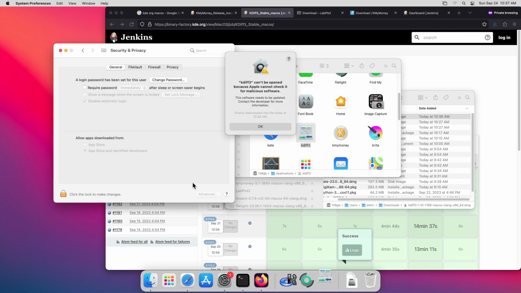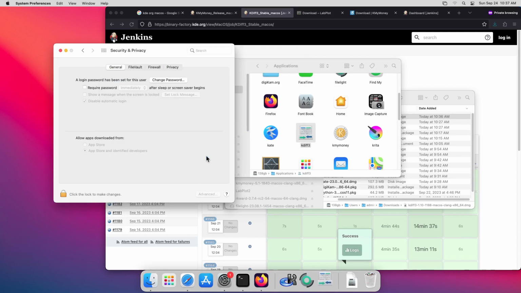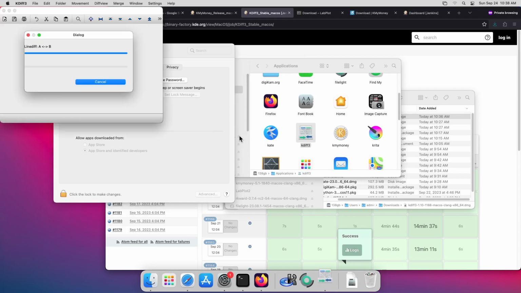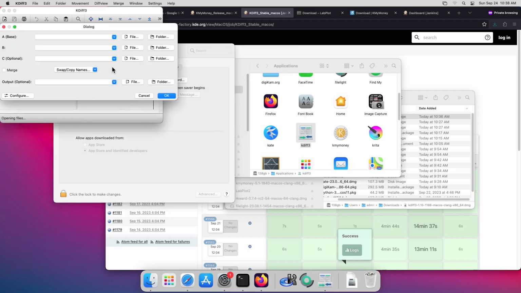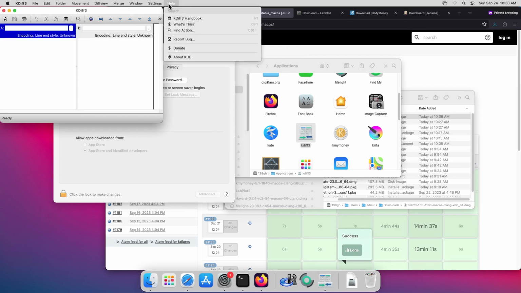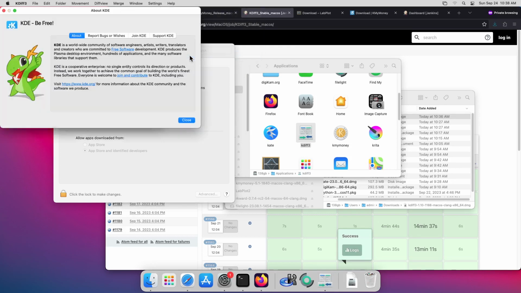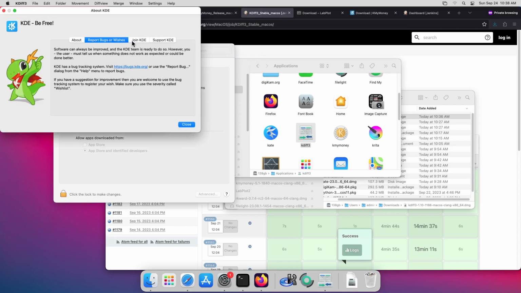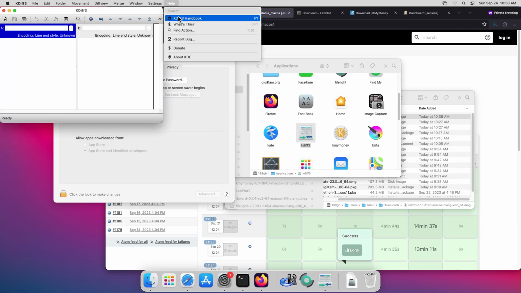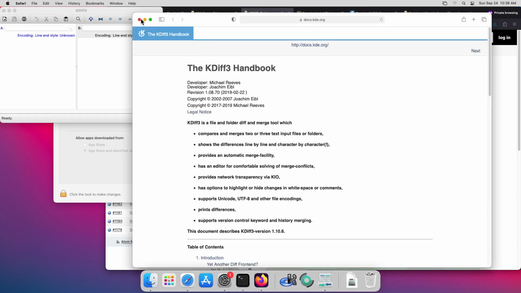Not digitally signed. Okay. Open anyway. Open. Okay. So it looks as it should. There's an about KDE. The handbook is online.